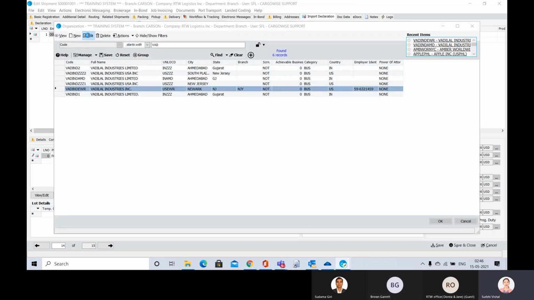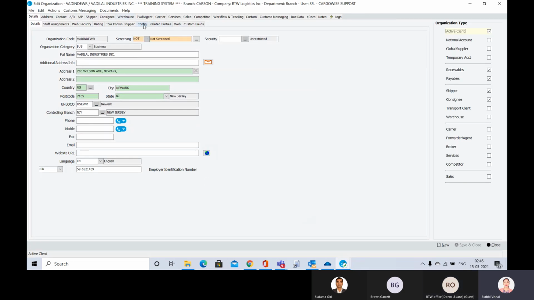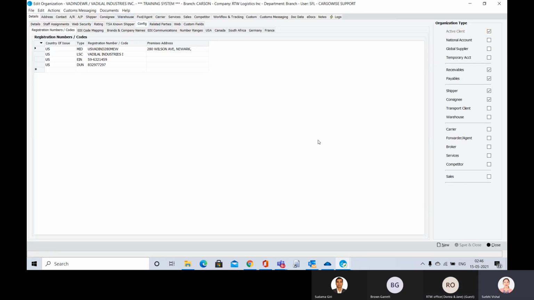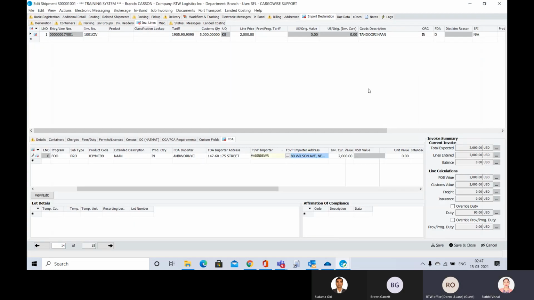Let me check. Hopefully, I have saved it. Yeah. That's the second one at the bottom. Let me select my address. Press save. Let me select once more.